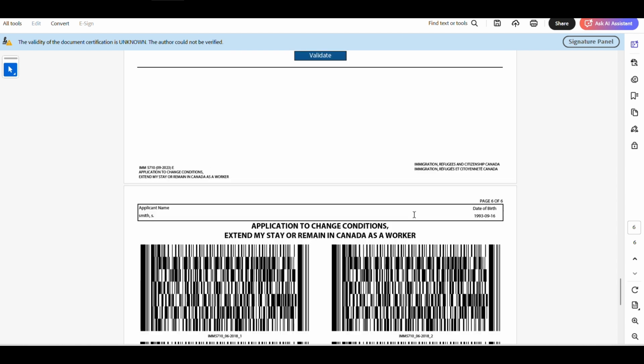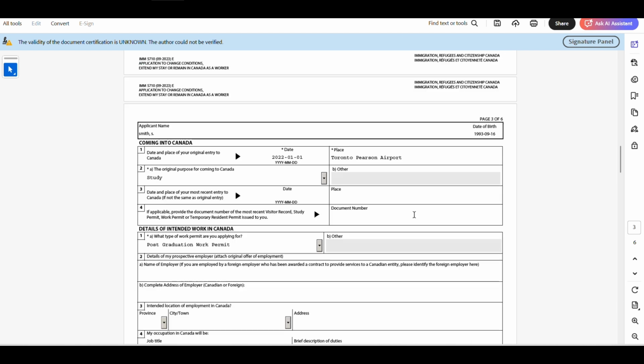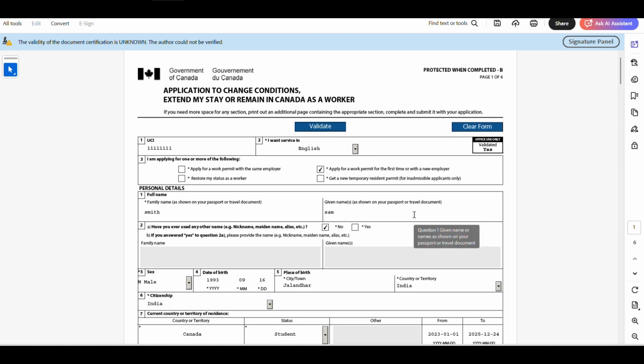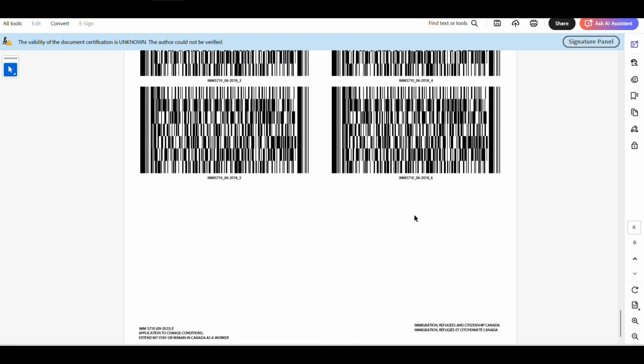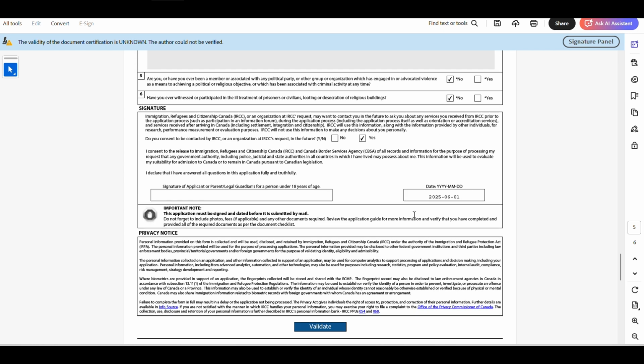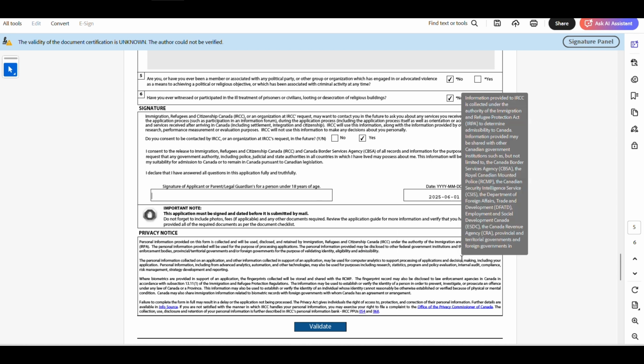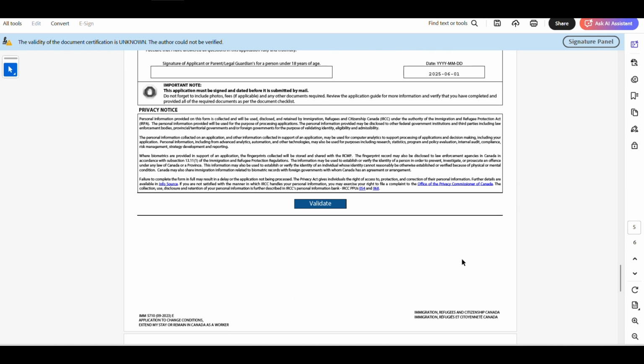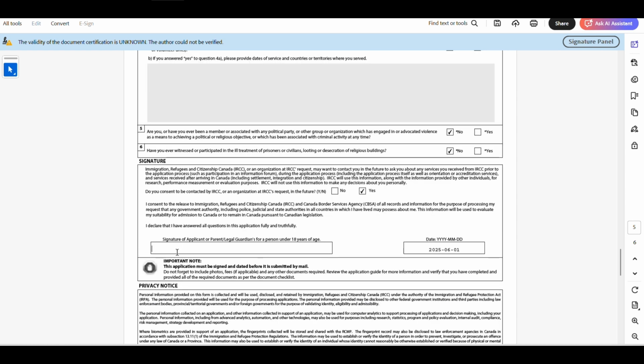These are the bar codes, so we have to attach this. So guys, this is the application. We're going to save this application now on our computer or laptops. So make sure, guys, please put a signature here. Put your first name and last name, don't forget that, otherwise they're going to send your application back and most likely they're not going to consider it. So make sure you sign right here.